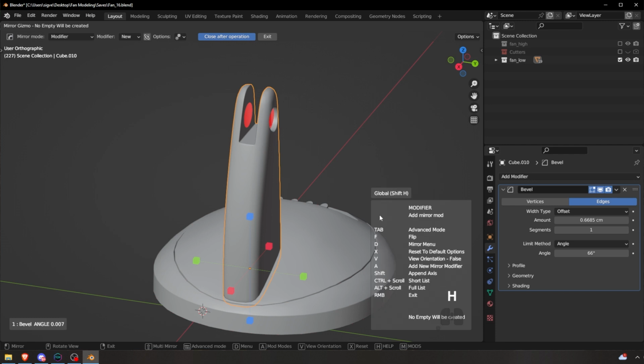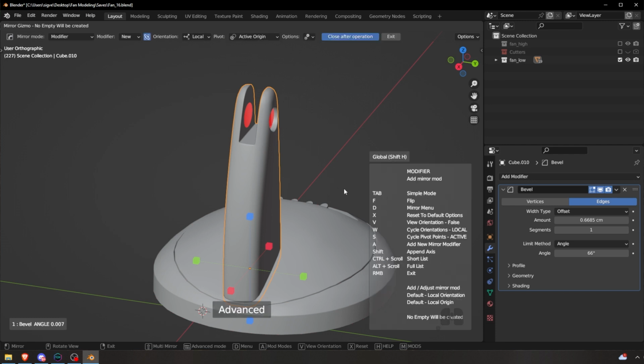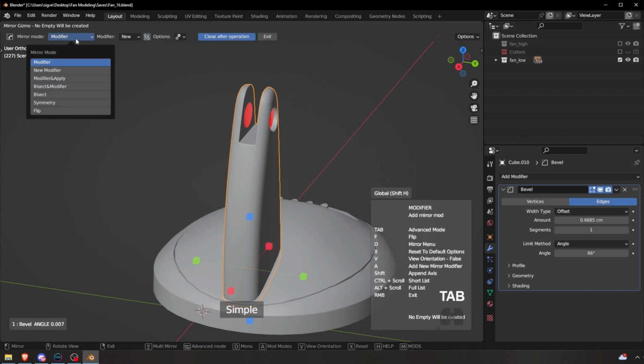If you press H, you see here, you can go into advanced mode, you can go into simple mode, and again, you got a lot of different things in here, so just play around with them. But basically we have here modifier, so this just means simple modifier. This means new modifier, it would add another one on top, so second mirror, then modifier and apply, so simple, that's just adding mirror modifier and applying.